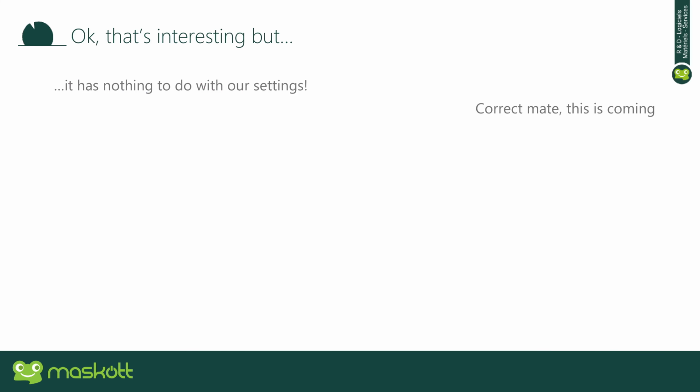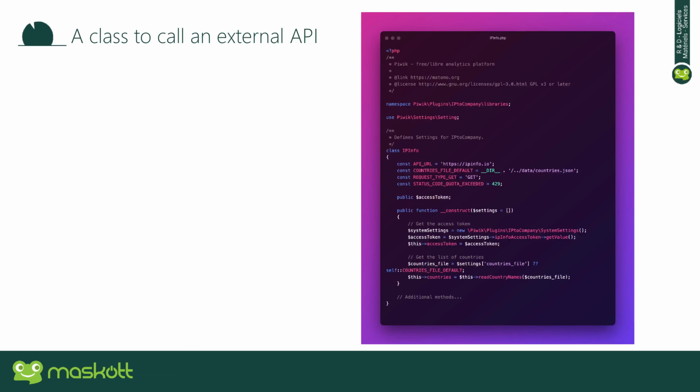So it has nothing to do with our settings. That's correct, but we're going to it. To be able to communicate with the external API, I created a specific class called IPinfo, which is the name of the external service that I'm using, which will handle the relation with this API.